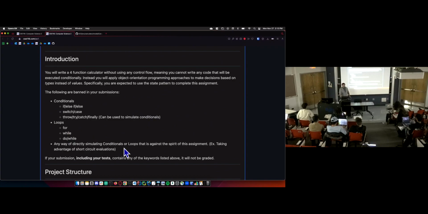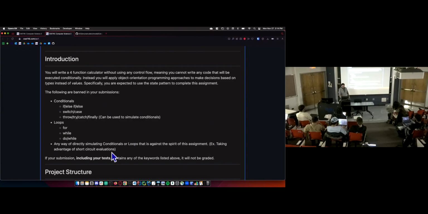And anything that's against the spirit of the assignment is also banned. If I find anything in your submission that simulates a conditional, that's also banned and can't be used. And in general, this is conditionally executing your code. So if you have anything in your code that, based on the value of a variable or the evaluation of some Boolean expression, says if this certain set of circumstances, run this code that you wrote, otherwise run this code that you wrote, that's banned in this assignment. If it's based on the values of variables or a Boolean expression in general.